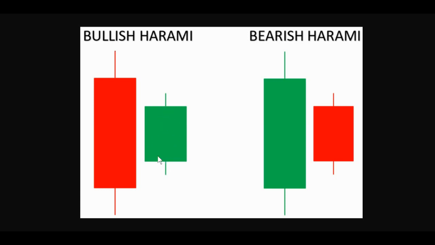And so the body of the green candle is going to be entirely contained within the body of the red candle before it. That's a bullish Harami, just the basic version of it. And by the way, the bearish Harami, if you're curious, is probably going to be at the end of an uptrend. You get a big green candle, but then a red candle after that contained entirely within the green candle. You get a gap down, and then it just keeps going down, but not all the way below the bottom of the green candle preceding it. Anyway, that's the bearish, but today we're talking about the bullish one.